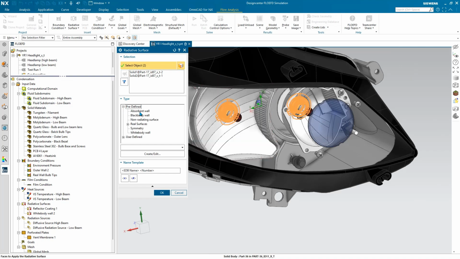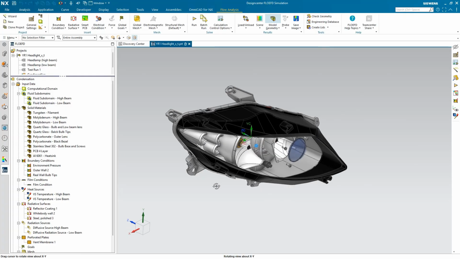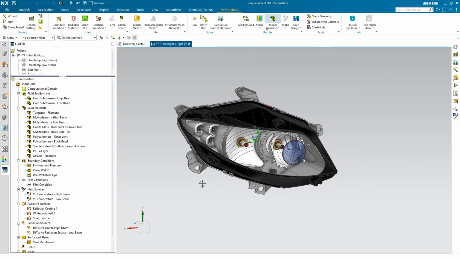And we can use an existing real surface. So since these are made up of stainless steel, we can use some kind of steel here, which is steel polished. And just like that, we can define the radiative surfaces.